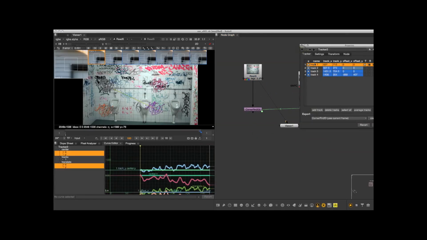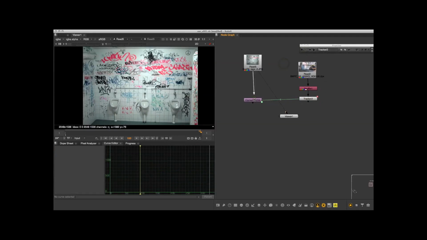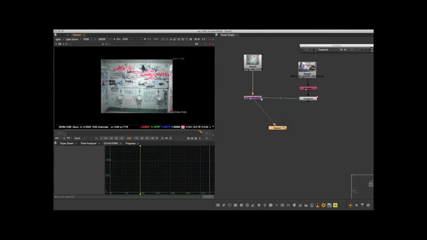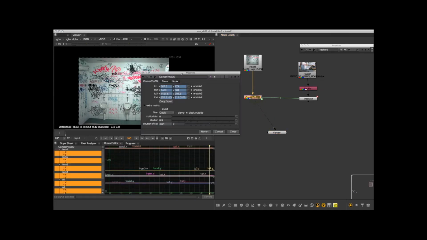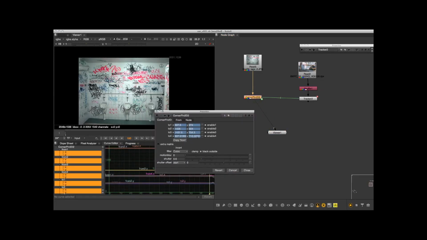Remember, we'll select all of the 4 tracks that we wish to use, because you may have more than 4 tracks in here. Select the 4 corners that you want to use, and then create the corner pin from the tracker. Next, we'll connect that corner pin to our image. And there's no change when we view it through the corner pin. So we'll open the corner pin's properties, and here's the animation.